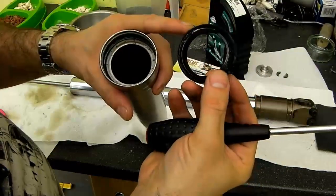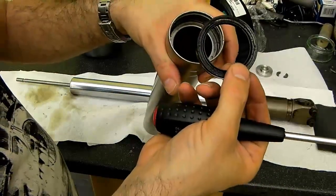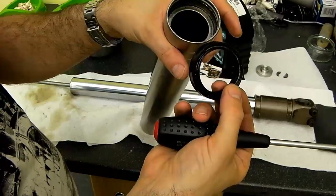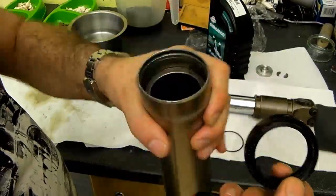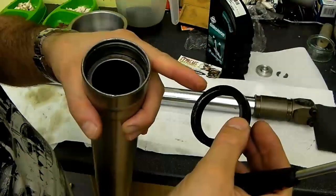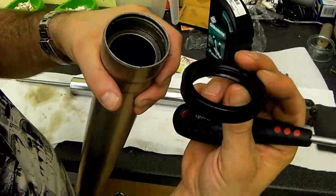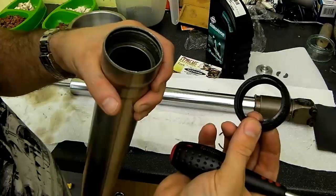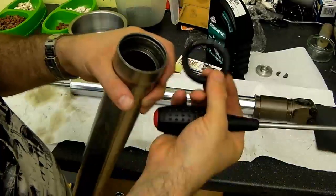Take note of the way that the seal fits. They normally fit the same way orientation wise for right way up and upside down forks, in the sense that if this was a right way up fork it would be this way and the seal would fit that way, with the open side facing down and the closed side facing up. If it's an upside down fork, it basically goes the opposite way around, with the open side facing up. It's basically the open side faces in towards the tube and the closed side faces out towards the cap or the stanchion in this case.